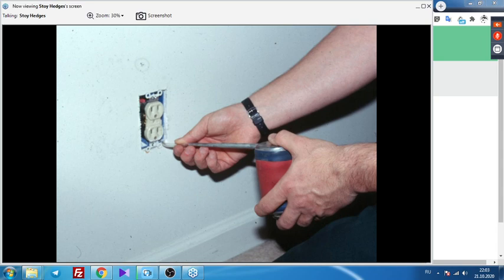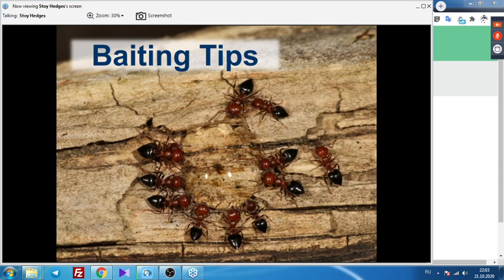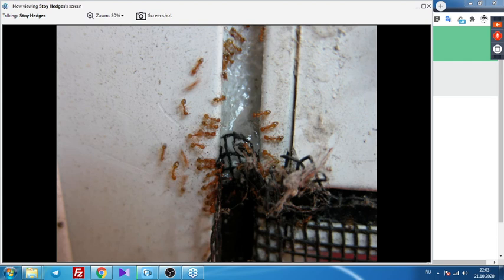Baiting. If you're baiting for pharaoh ants, you better be baiting outside. Some research done in Florida showed that just baiting alone outside of an apartment building solved a pharaoh ant problem. During the summer and the warm months, pharaoh ants spend as much as 70% of their time foraging outdoors. So if you're not baiting outdoors, at windowsills, edges of shingles, bases of patios, inside weep holes, things like that, you are missing a rare opportunity to put a big dent in the population of pharaoh ants very quickly. And also understand that large populations can consume this bait very quickly.